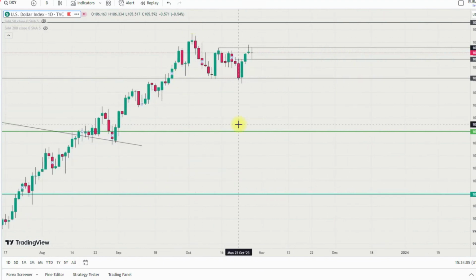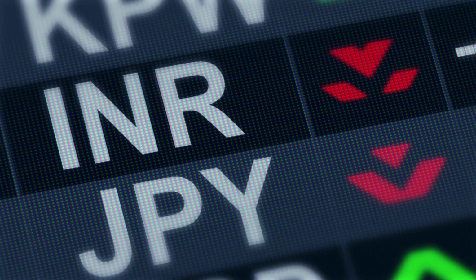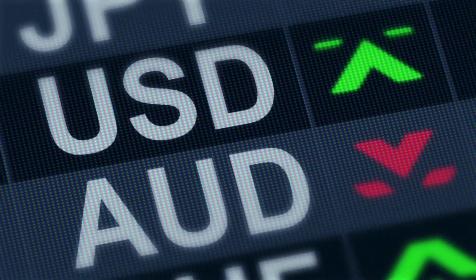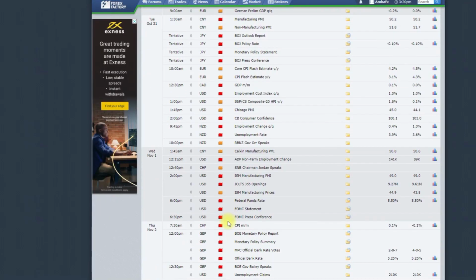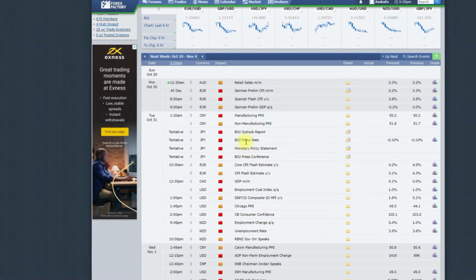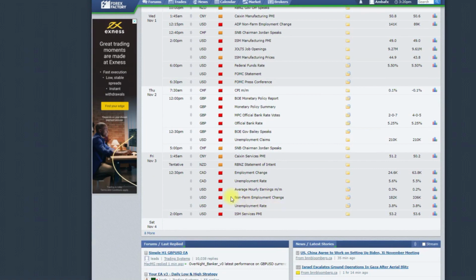But before we continue, let's check the economic activities of next week. There are two things you should do. Either you try to secure your account and run away from fundamentals, or you just stay and at least do your due diligence and follow your rules, and then everything will be fine. Because next week there is a lot of fundamentals, and I mean a lot, because we have BOJ policy next week, and then we have the US dollar NFP, that is non-farm employment, next week, that is on Friday.